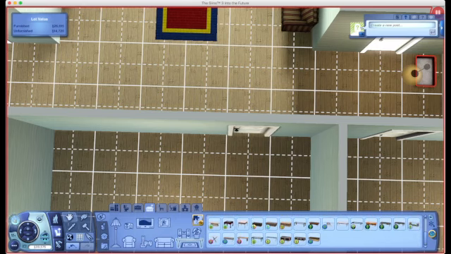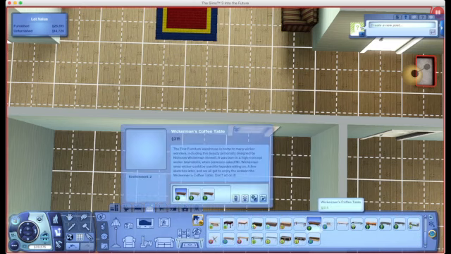So let's pick up something that's going to go good with a hideously ugly. Nah, I don't look like it matches.